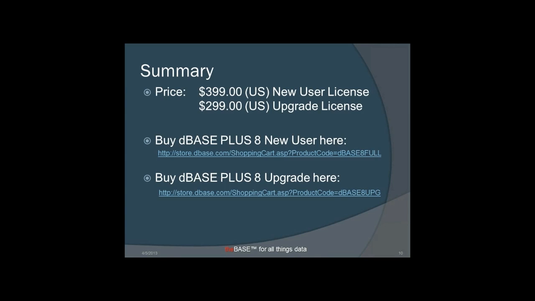So if you're upgrading from dBASE 4 DOS, dBASE 5 DOS, or Windows dBASE 5.7, sure, you can go ahead and upgrade for $2.99. We do have copy protection in the product now, so you install it and it registers it and all that kind of good stuff. If you want to purchase it, you can go to the main website and click buy, and it'll take you right in and get you set up.